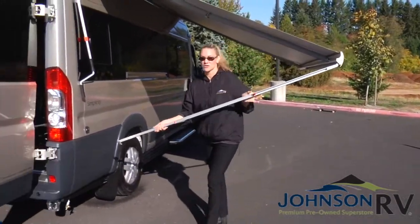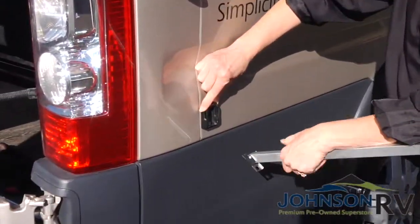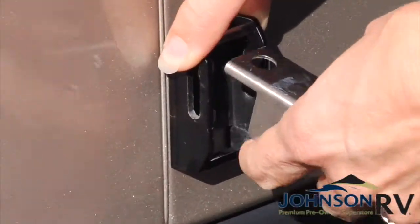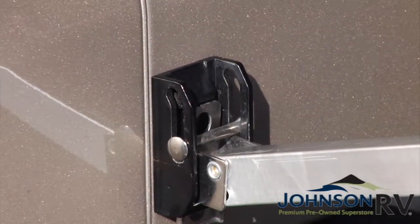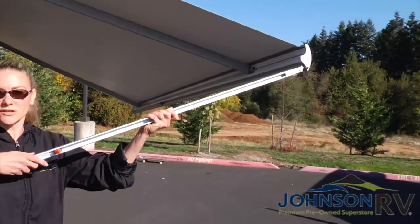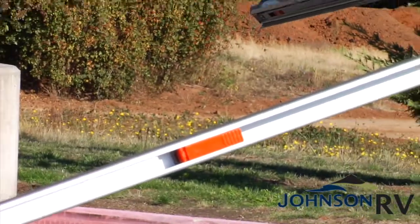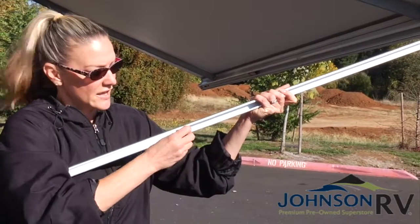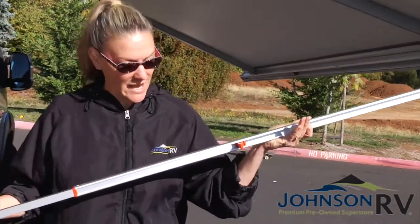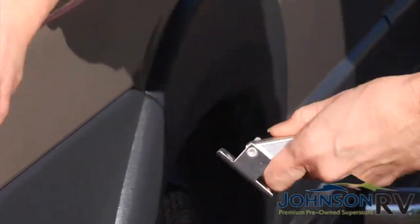I prefer having it attached to the unit because it's a little more stable. You need to lift this pin right here, then put the bottom of the bracket in there, and then the top. That will hold it in there and then you can pull out your awning arm to whatever length you want, but you have to make sure you've blocked it. Do the same thing with the other side and make sure they're equal. To release it, you're going to hold it and get it perpendicular again — it's going to slide down. Lift up the pin, push down on it, and that will release it.